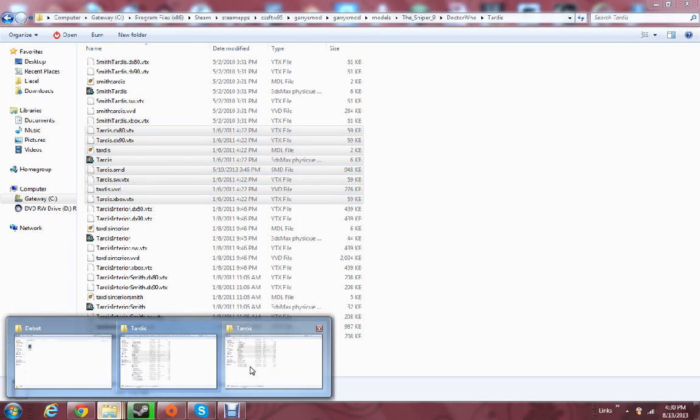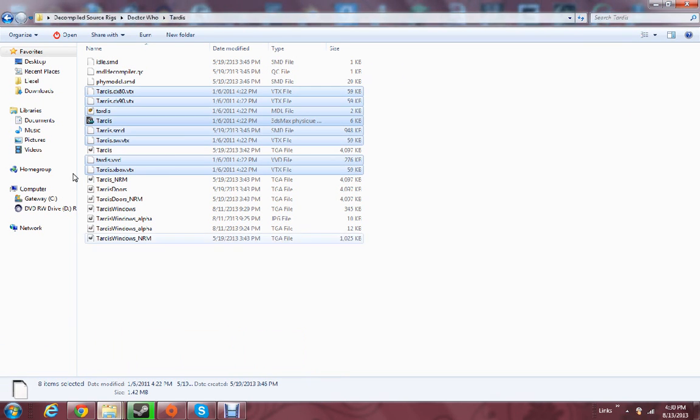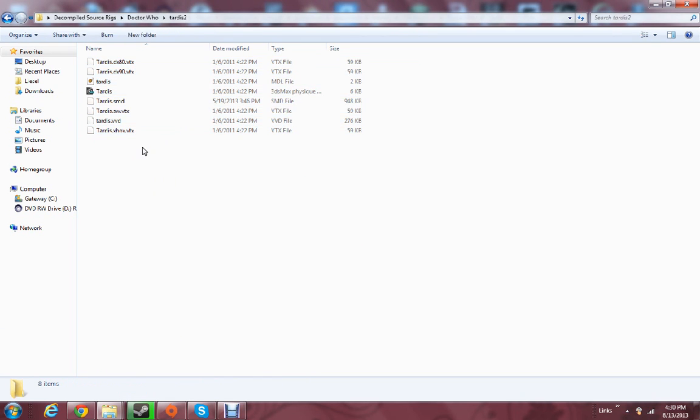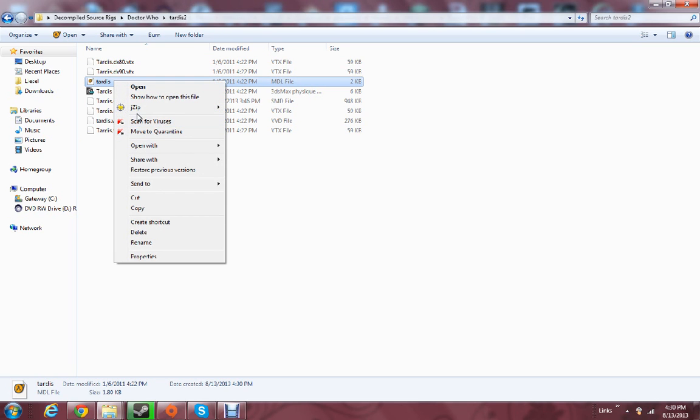So copy these into the predetermined folder of your choice. I made one called TARDIS2, so you paste them here. Now you use MDL Decompiler, and I've already set up as a default program Half-Life 2 MDL Decompiler.